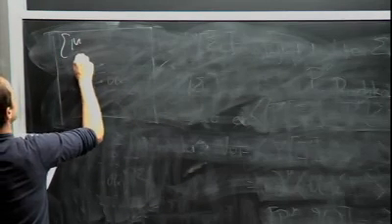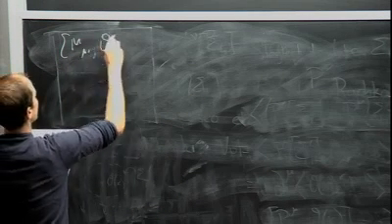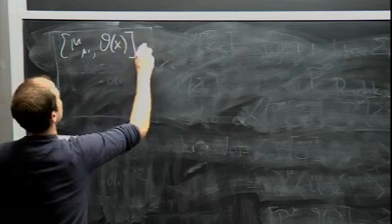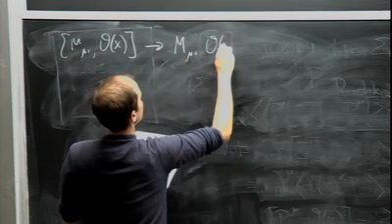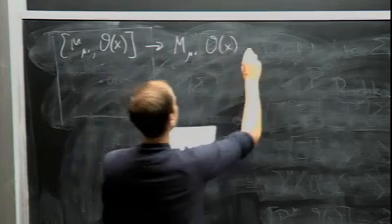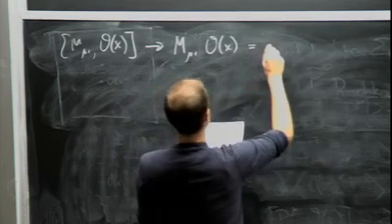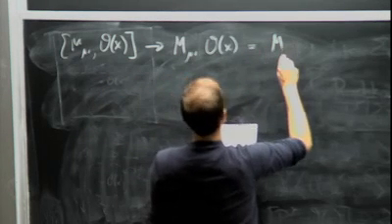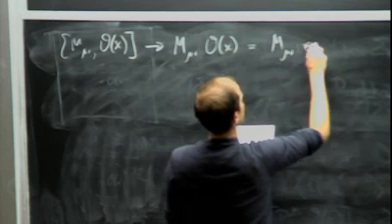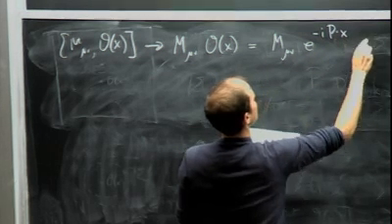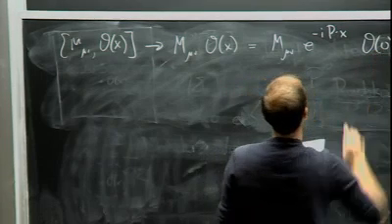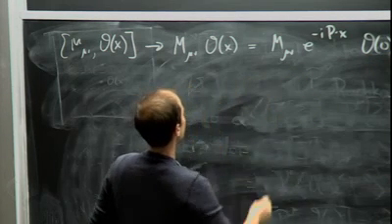Okay, good. So M mu nu with O not at the origin anymore. By our shorthand, we're going to write it like this. And O not at the origin is just translated by the translation generators. So this is e to the minus i P dot x, O at the origin. Okay, and then what do we do?